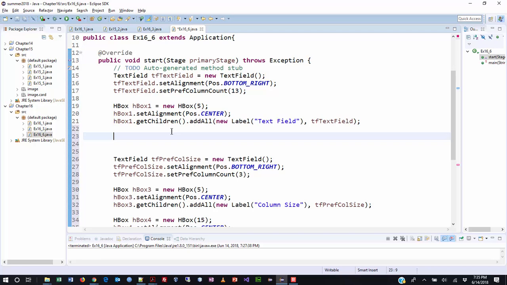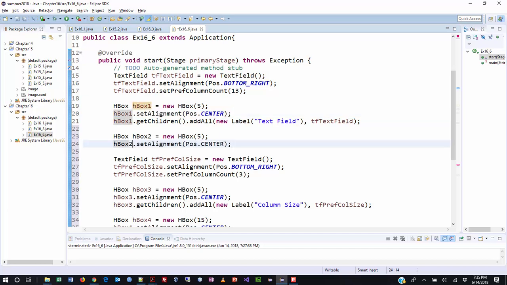All right, so let's go ahead, and I'm actually going to create the HBox 2 right away. So HBox 2, which is a new HBox, and let's just use 5 for spacing, our typical thing. And then may as well set alignment on it right away, since we're doing the work.